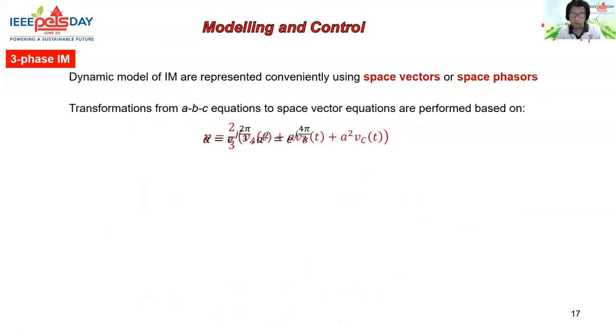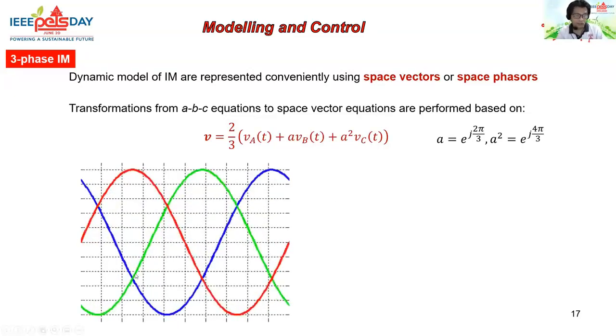So in order to remove that time varying system, instead of using the three-phase modeling of the induction motor, typically in high performance applications, we use the space vector modeling techniques. Okay, this is the definition of the space vector. A is just a unique vector which represents the three-phase separations, the space distribution of windings on the three-phase induction machines.